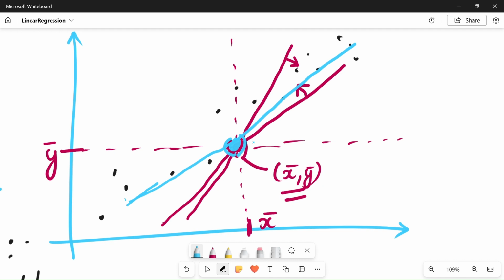Now, if you have studied straight lines, then you might know that 2 points are needed to uniquely identify a straight line. If you have got 1 point, then only 1 more point is needed to find your best fit line. You just have to find 1 more point, after which your straight line will be fixed.